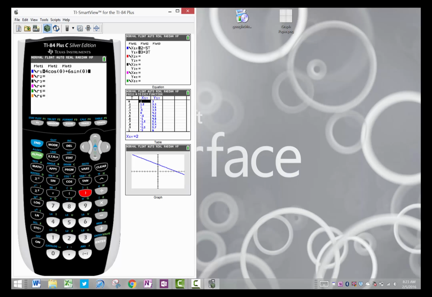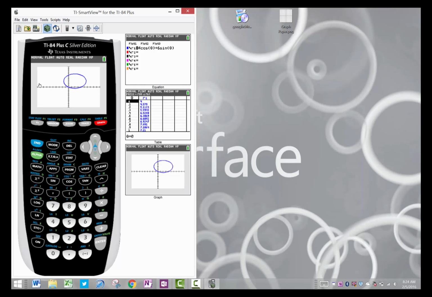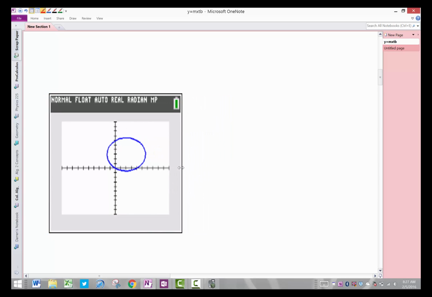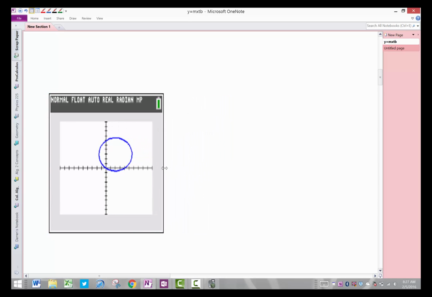We might have to change our window, but if you hit graph, you're actually going to see this. It looks more like an ellipse, but it's actually a circle. It's just that my viewing window, my rectangle, you can tell this is rectangular, where these x coordinates are spaced out a little bit more than the y coordinates. But it is centered at 2, 3 like we thought, and it does have a radius of the square root of 13. It is a circle. And in fact, I can make this bigger and make it more of a rectangle and show you that when you space these x and y coordinates out the same distance, you do get that circle that we were talking about. Alright, let's try some of the homework problems and see if we can get better at this.